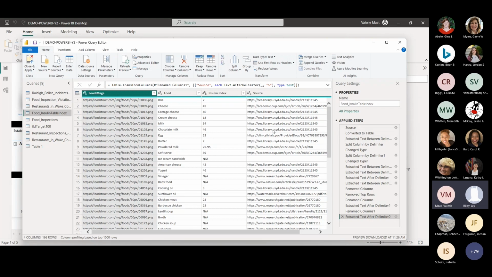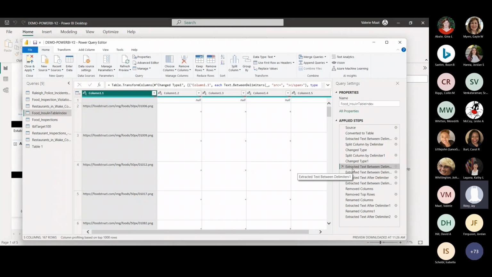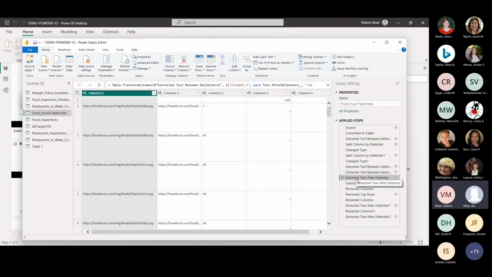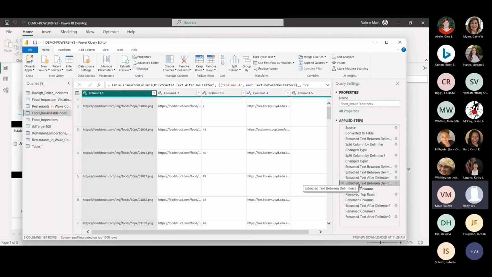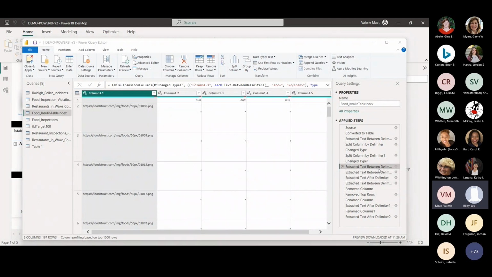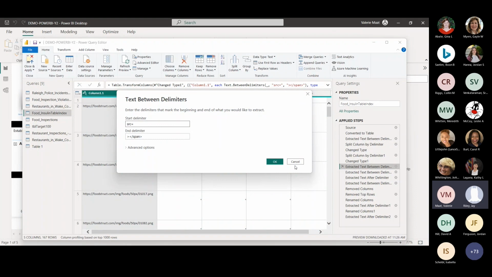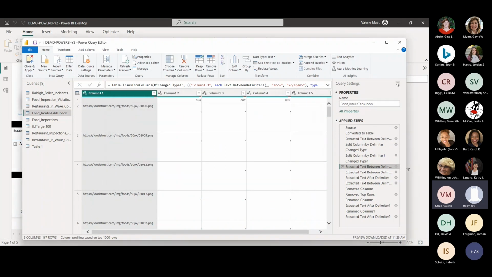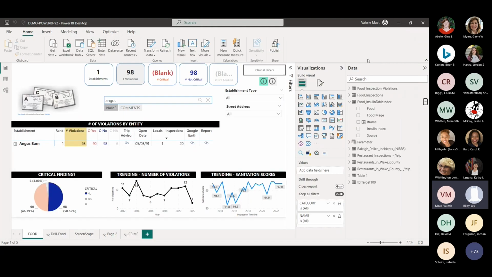Okay, so we were able to bring the table in. We can see the image source, but you see all those steps where we extracted between delimiters here. I have to show you this outside of this particular presentation, but you could say, give me the beginning of the table. Let me double click this. See, I wanted the beginning of the href, the end of the href. So you can tell it what you want and it'll extract in between. That was just a little advanced using Power Query, but let's just see what that looks like.